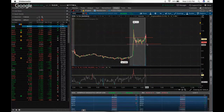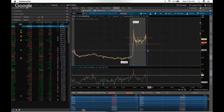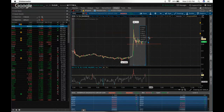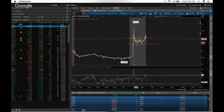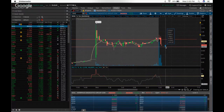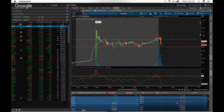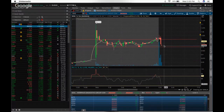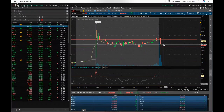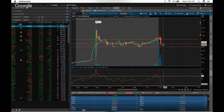IDXG is back at support, but it has this really nice margin. Let's see. Green candlestick, 4% margin. The risk for support is less than 1% if I stop loss if it goes below 95 cents. RSI is about 40, just one above 40. I want to see more of a sign of upward momentum, let's see.